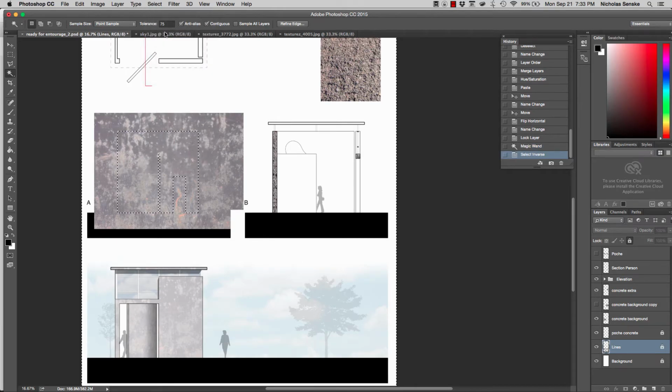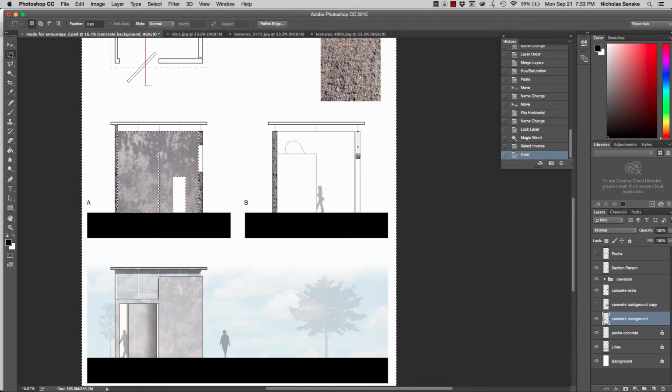So invert, concrete. Okay, and this one I'm going to fade way back. So I'm going to go multiply, and it's going to be pretty far back. So maybe 25%, just enough to have texture, but not enough to talk about what's kind of going on.